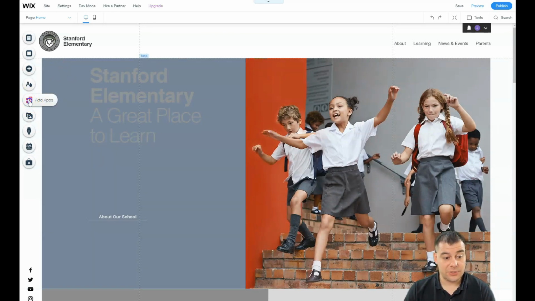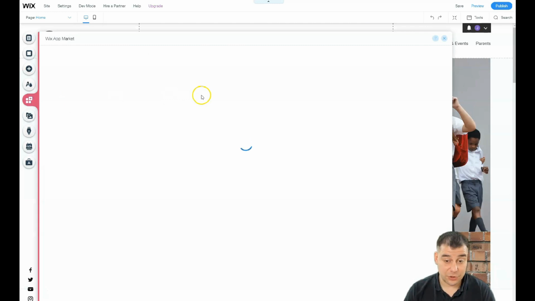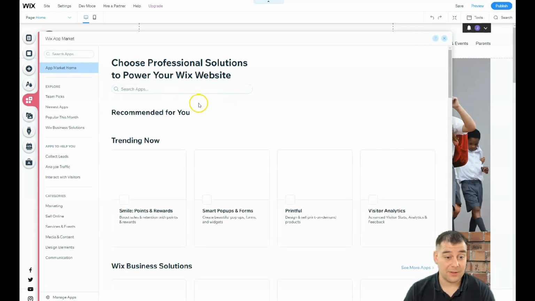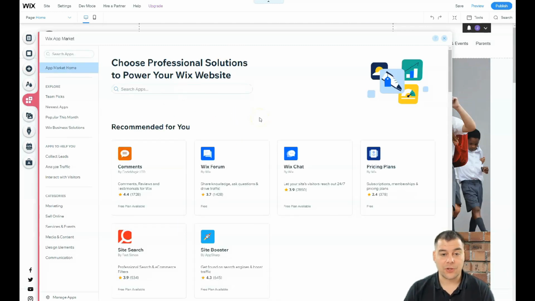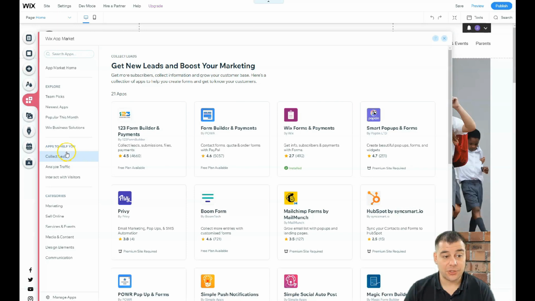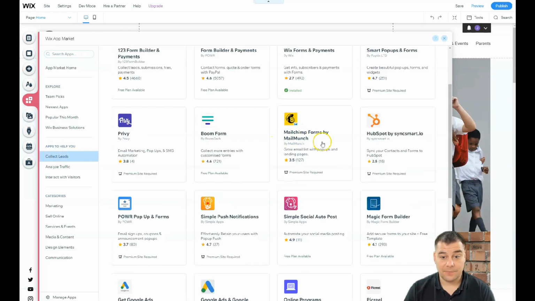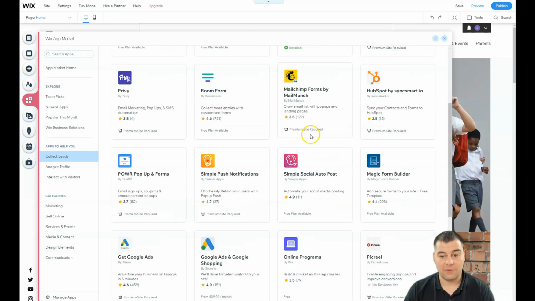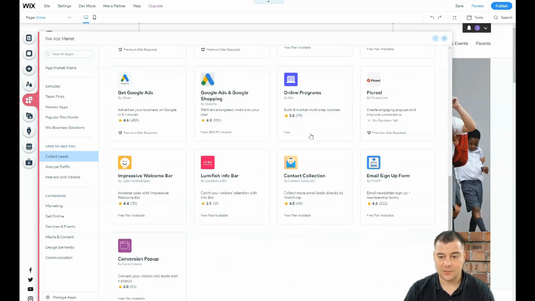And you need to discover all those applications for sure, because this is a very cool feature that you can add: a lot of team picks, newest apps, popular this month, applications to help you collect leads, even MailChimp forms, and that's cool.